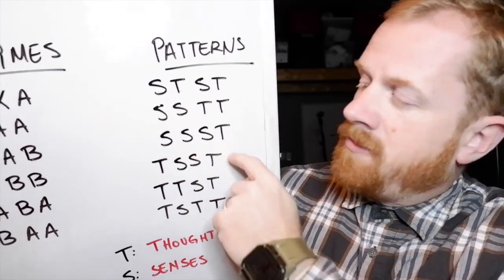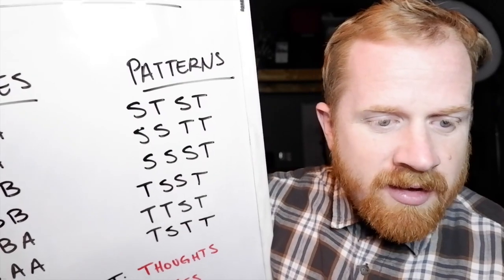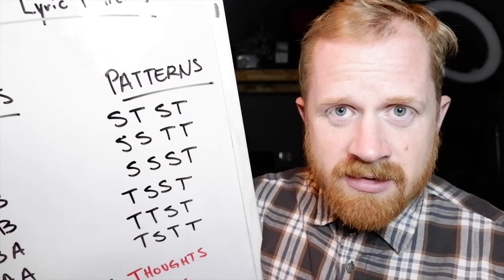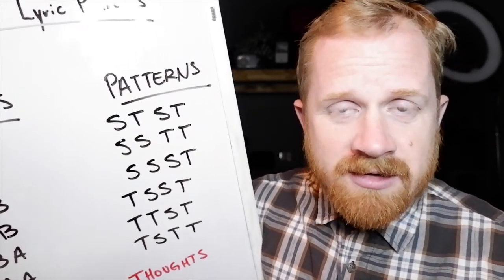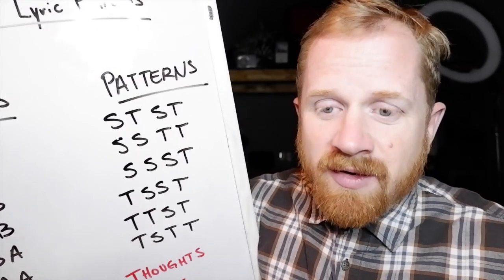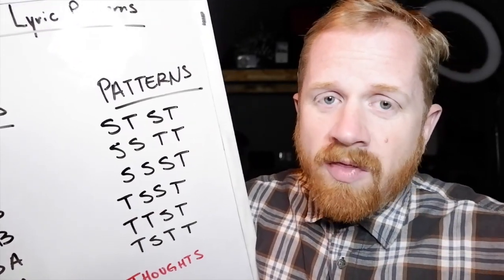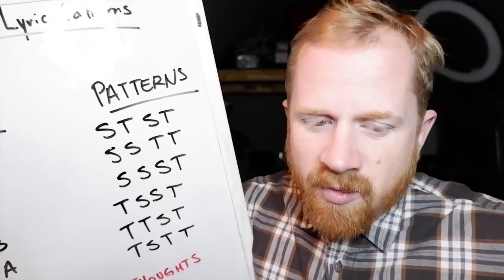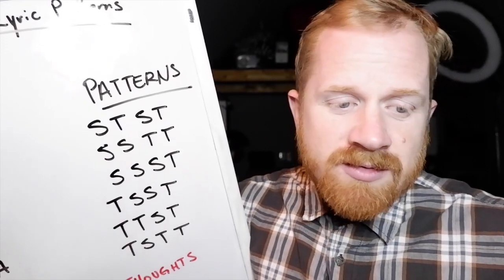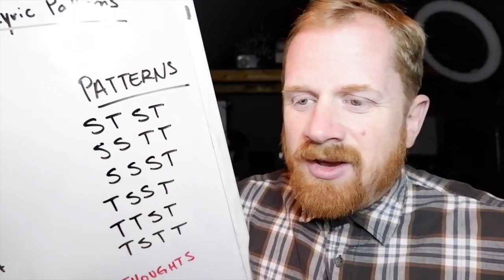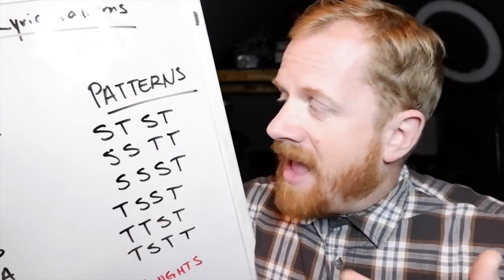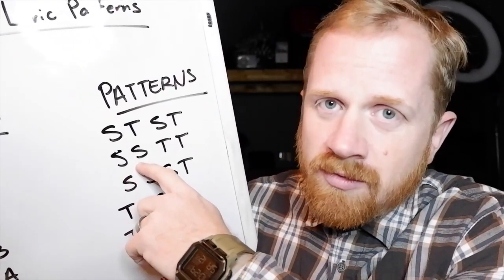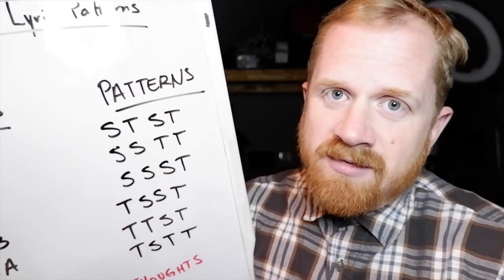Sensory, thought. Here's another pro tip: the quickest way for a stranger to be able to relate to you is a sensory description, I promise you. We may feel like we're very different and come from different backgrounds, but the one thing that we all have in common with other humans is we all have senses. So we all know what it means to be hungry, to be cold, to desire, to be tired. All these things we have in common because we all have senses. So that's the quickest way for someone to relate to you. The more sensory descriptions you use, the quicker someone will be able to relate to your song.